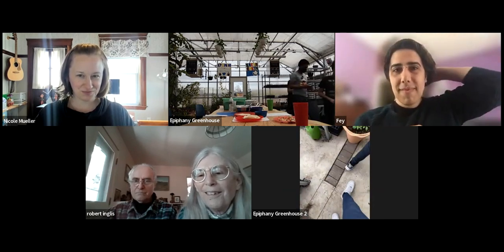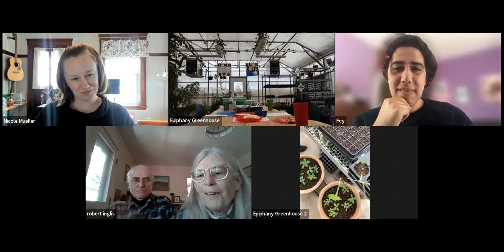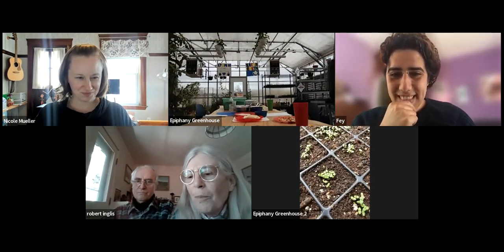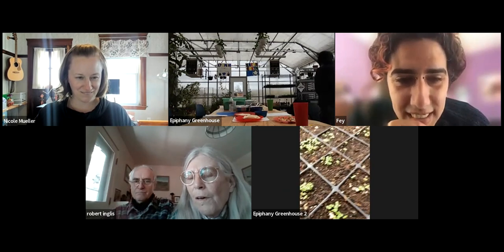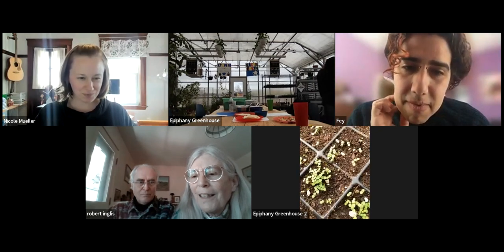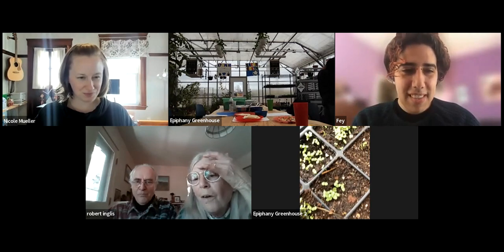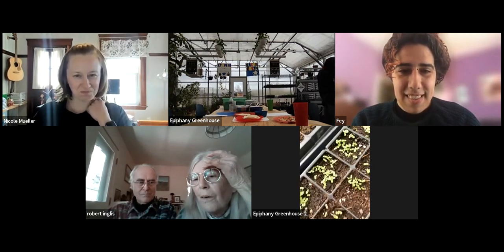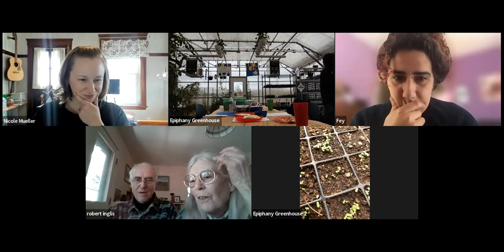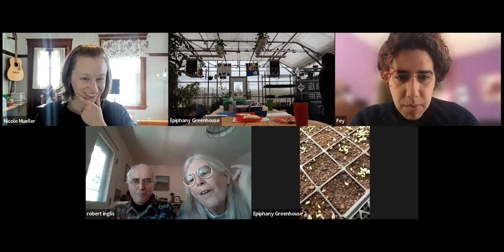Some of the plants, let's show them these. This is a big challenge. If this is not a vegetable, that's all I'm going to tell you. These are some seeds that I snuck from somebody's neighboring garden. Any guesses? It's a flower. Sunflowers? They're not sunflowers. It was an awesome guess.